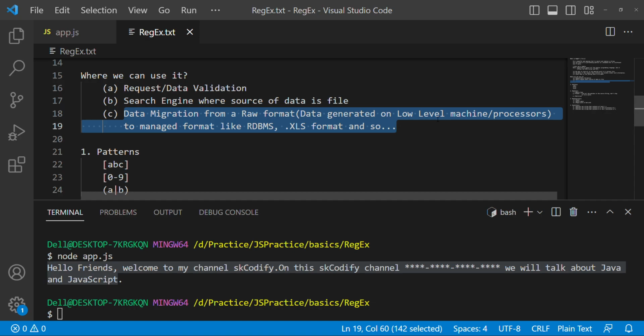When I'm saying data migration, what do I mean? Not changing from MySQL to DynamoDB or from Oracle to SQL Server, not like that. The data migrations where the source of data is basically a raw format. It can be a text format, and most of this data is generated by some low level machines.